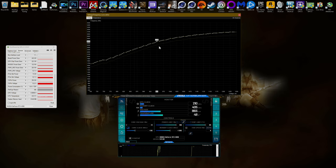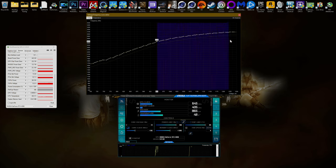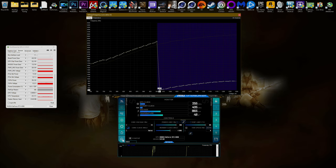So now you've selected 0.950 as a voltage point, but you can see all of these voltage points are a lot higher than 0.95. So you want to bring these in line. What you do is you hold shift and you just click and highlight all of the voltage points to the right of the one that you've selected, and you let go of shift and you let go of left click, and then you press left click again on the nearest voltage point, which would be 0.960, and then you just hold it and drag it all the way down to the bottom, and then you click this tick, which is basically apply.